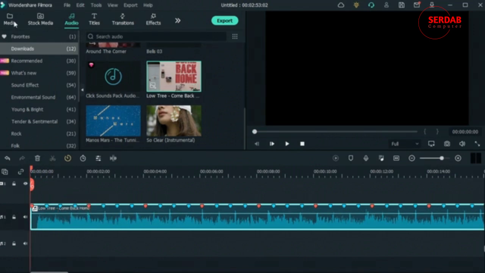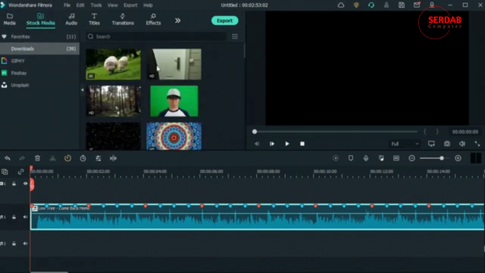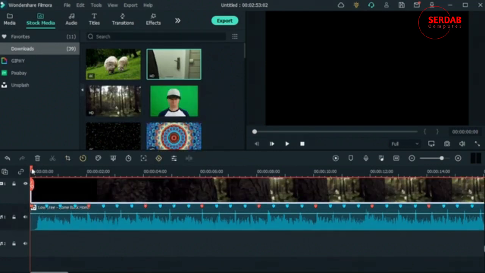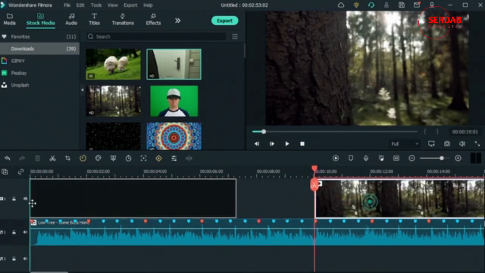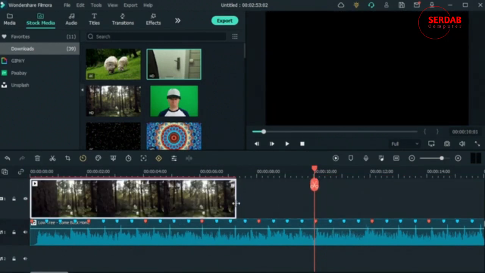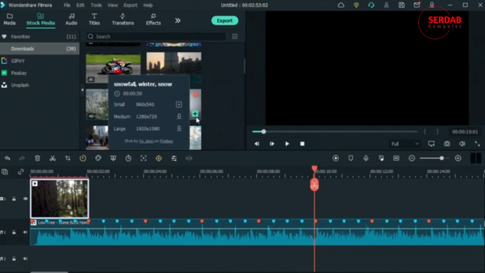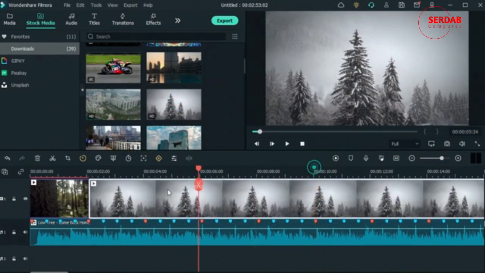So let's go ahead and get some random clips that we can add on top of our edited music. I'm going to get a bunch of random things, but I will align them and have them split at the red markers. You can choose the blue ones. So you can see how easy it is. I'm just putting random clips at exactly where the red markers end.